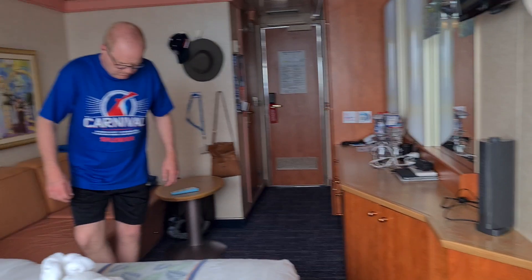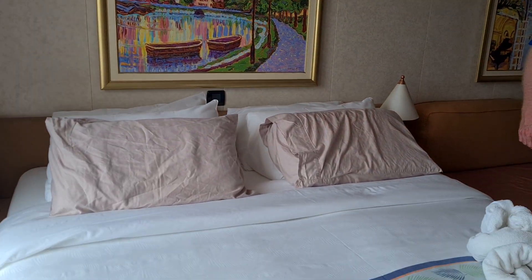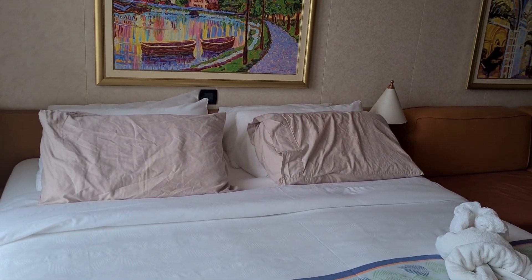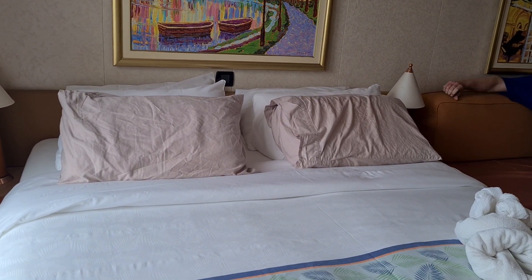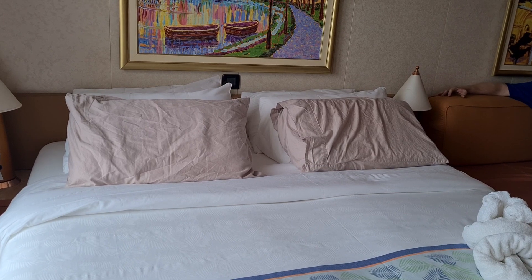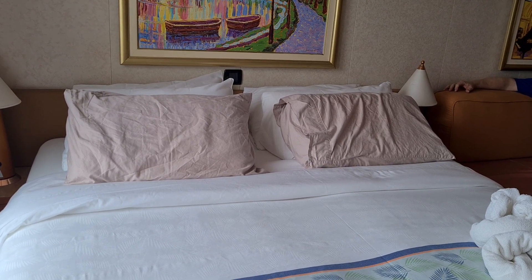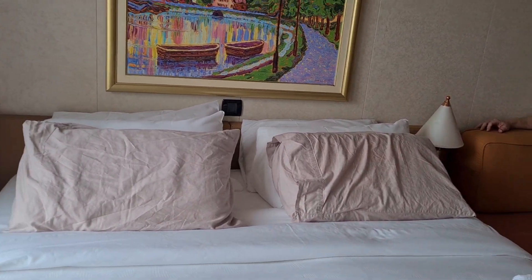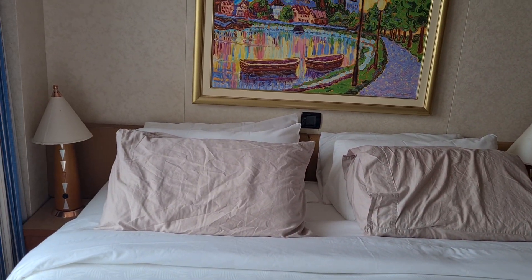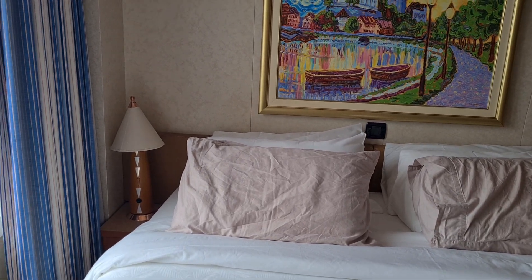The door is really heavy. So coming back in, we've obviously got a king-size bed — we actually do like sleeping together. Bear in mind it is the two single beds pushed together, so there is a dip in the middle which we don't think is a problem but some people seem to think that's a really big issue. Apparently you can ask your room steward for a mattress topper if it really bothers you.